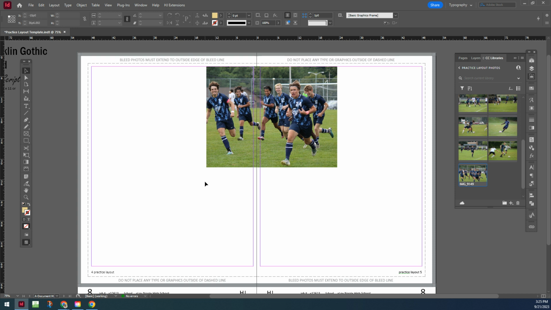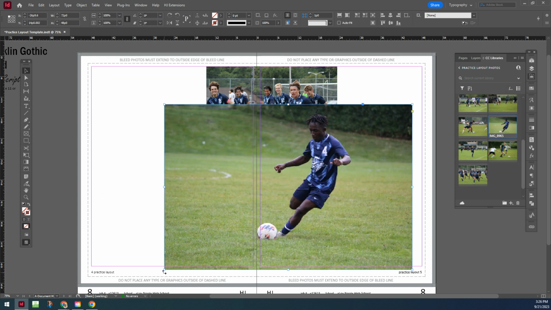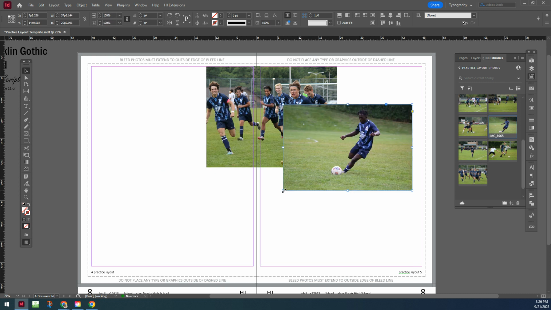Okay. Next step is to choose some of my other photos. Choose the ones from the Google Drive that you want, and then once you have those picked, find them over here, and you can, again, drag them and drop them onto your screen. Resize, and as necessary, crop. So maybe I want to cut off a tiny bit of the grass on the bottom here and maybe a tiny bit of the side.